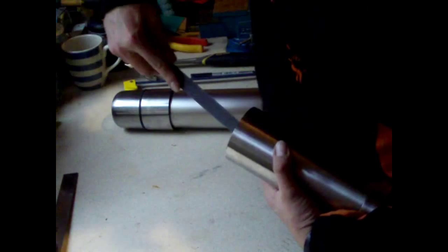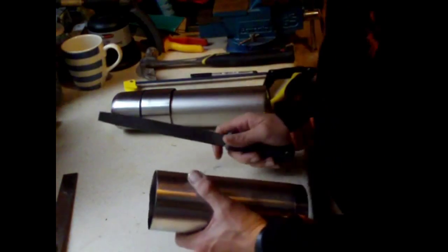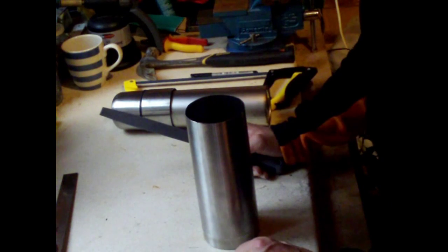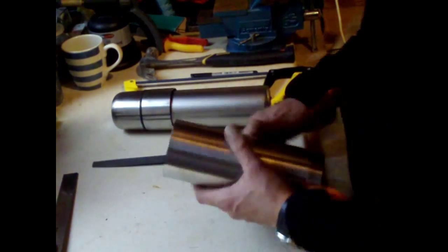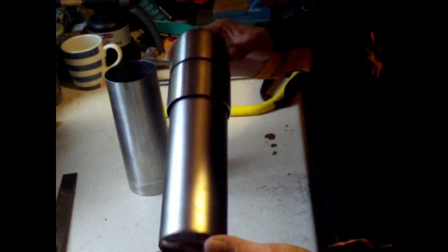This idea of making a hobo stove isn't my idea. It was shown to me by a friend of mine in Yorkshire, who I hope is watching this, so we'll see what he thinks of this. Now this part that's just come off here, you can put that one side for a minute, you don't need that for a minute.